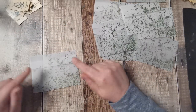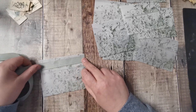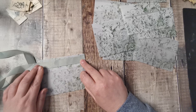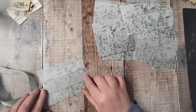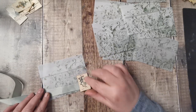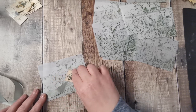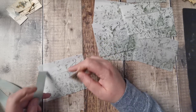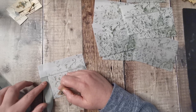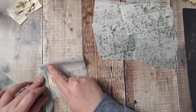Right, so I'm going to be sewing around these, and I'm going to be putting some of this ribbon, which you'll have seen me use last week, and I'm just going to put that across there, and I could put it across there. Let's have a look. And I was going to stick, oh, that's a bit too big actually. So I might do it there. Or do I want to do it? Well, I quite like that.